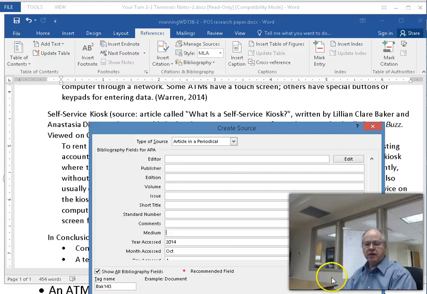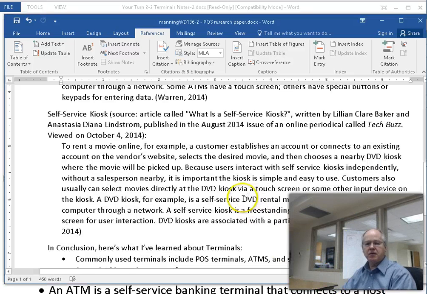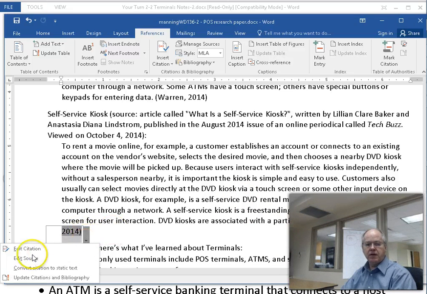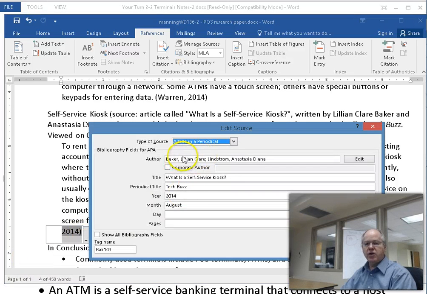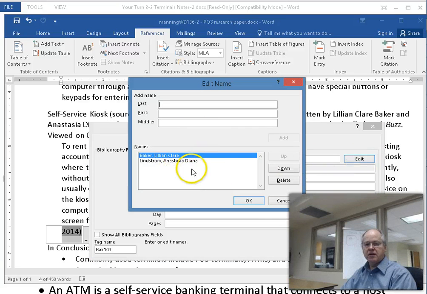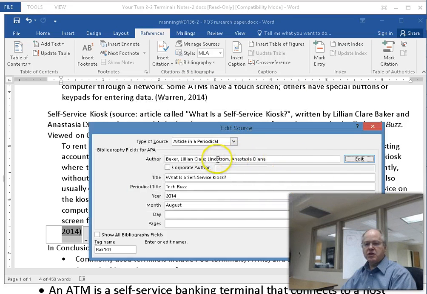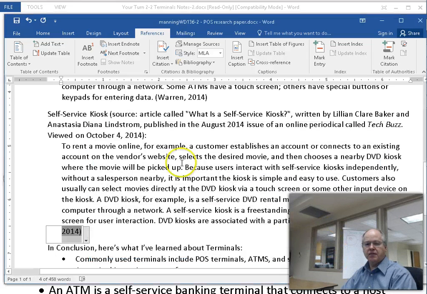Now when I click OK, I'm going to click OK and then come back to it by clicking there and edit source. See how it rearranges the authors for me? Even though I wrote them in first name, middle name, last name, it put in last name, comma, first name, middle name. I could have always edited there, but since it's easy enough to just type and separate them by semicolon, I'll leave the work up to that. Now I can delete those notes.